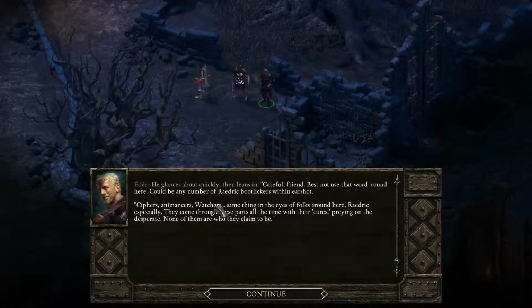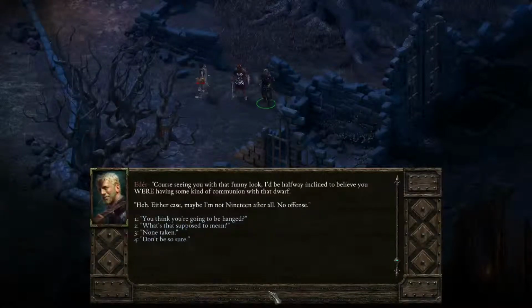Careful, friend. Best not use that word round here. There'd be any number of Radric bootlickers within earshot. Ciphers, animancers, watchers. Same thing in the eyes of folks around here, Radric especially. They come to these parts all the time with their cures, preying on the desperate. None of them are who they claim to be. Of course, seeing you with that funny look, I'd be halfway inclined to believe you were having some kind of communion with that dwarf. Either case, maybe I'm not 19 after all. No offense.